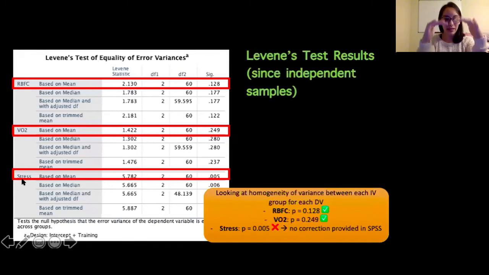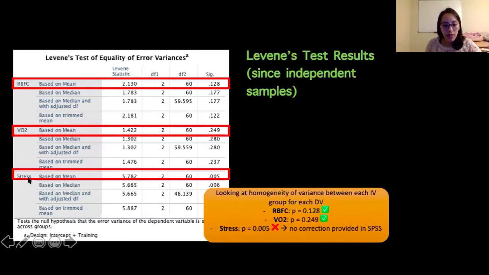Because each of them is going to lie on a different distribution, but we're still splitting them up in the same respect, right? So remember, the independent variable was training. And so basically we're saying within each of those different training groups, do we have homogeneity of variance when we're only looking at the body fat measurements, right? In this case, p is less than 0.05, right? So we would say equal variances for body fat. And then we look at VO2, right? And we say, do all of these training groups have equal variances when we're looking at just VO2 measurements? P is greater than 0.05, so we have equal variances, right?